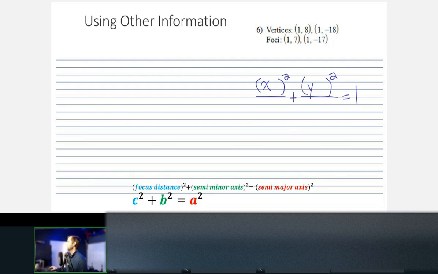Rachel says use the midpoint formula for the vertices to find the center. And then you can use the distance formula between the center point and one of the vertices to find A. We know it's A because the focal points are on the same axis. Good. Making it the major axis. Then you can use the distance formula on the center point and one of the focal points to find C. That's true. Yes.